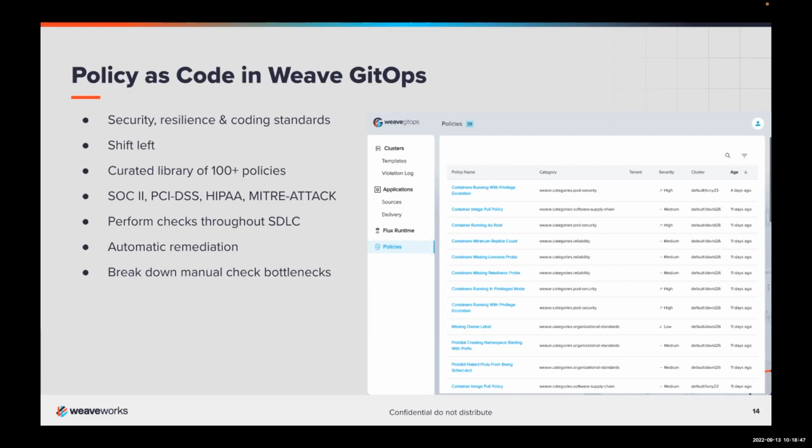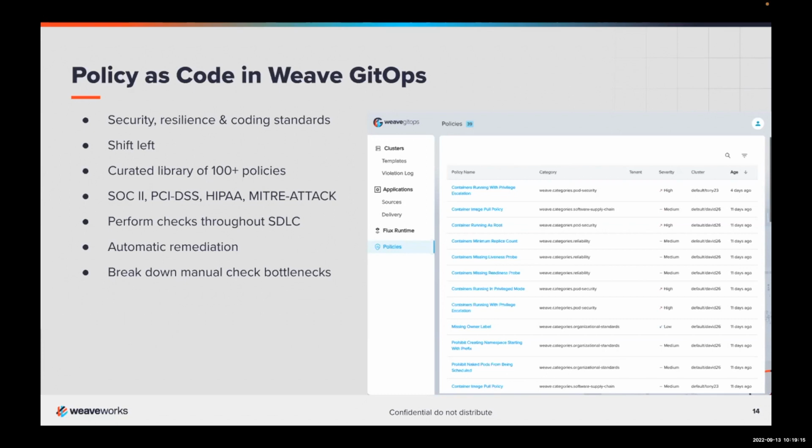Take a simple one like replica count for a container. We might say, well, we're deploying into production, therefore we need a replica count of 3 as a bare minimum. And maybe through a bit of mistyping the manifest only has 1, then it's quite easy to programmatically change that 1 to a 3 and create a PR against that change. So we can do a certain amount of automatic remediation.